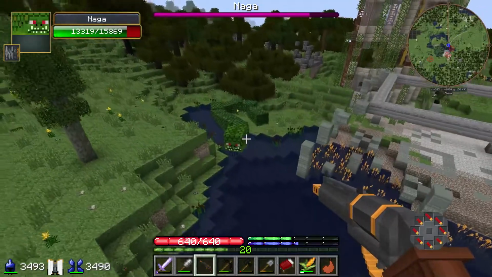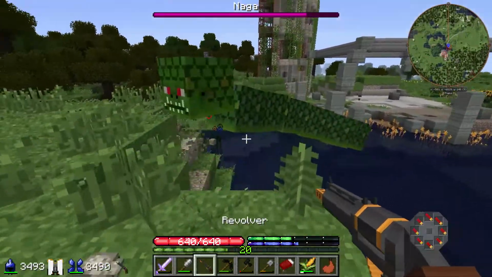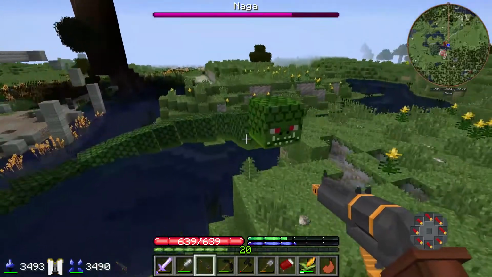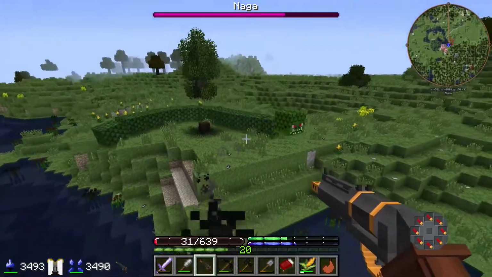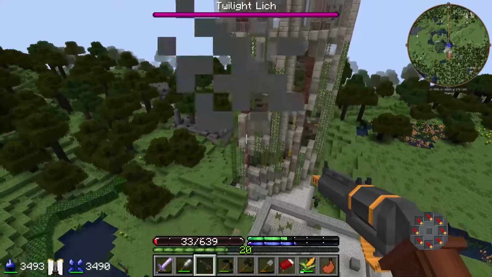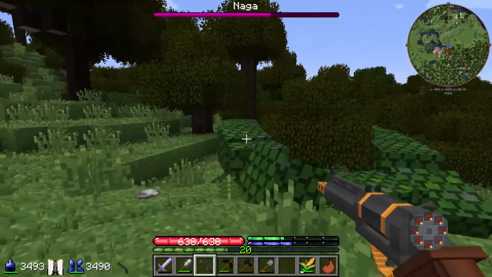There's no way we're going to be able to take down this Naga thing, right? Oh my gosh, he can eat blocks? Oh, that's crazy. Oh my god. Oh, yeah, that is bad. These guys are really strong, I guess. Alright, I think you might be a little bit stuck right now.